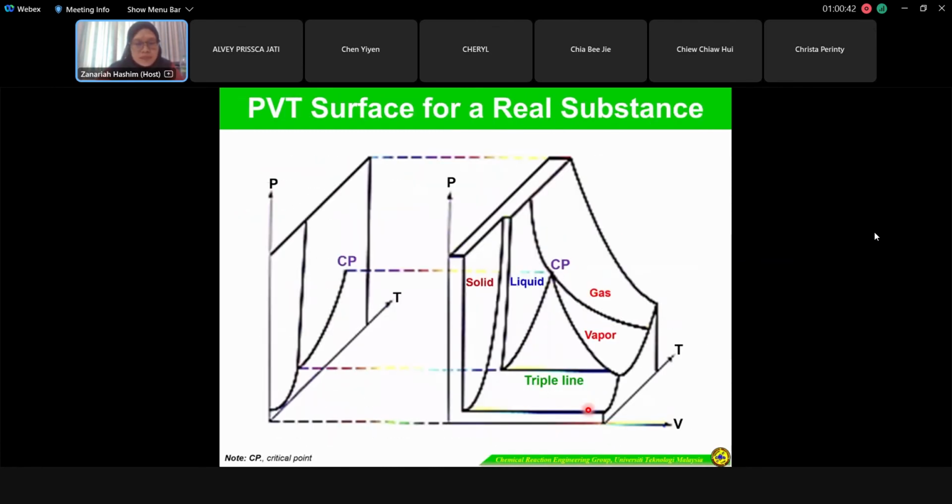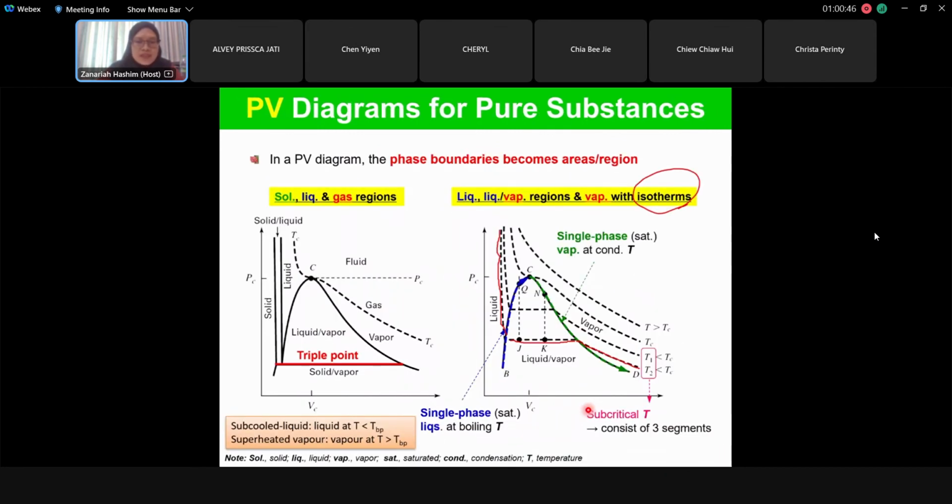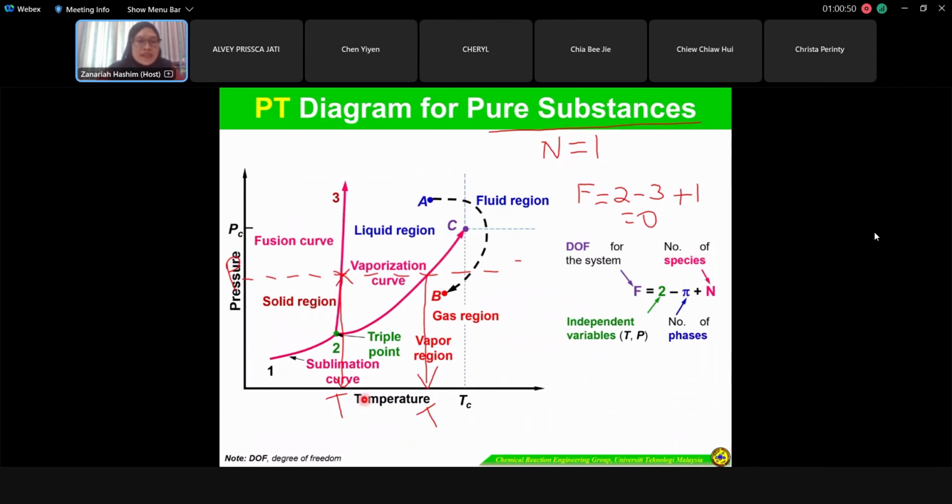So let me just summarize again. So for this part, you need to understand this PV and also the PT diagram. Okay, you need to be able to identify the different region, the solid, liquid, and gas. So we are more interested in the liquid and the gas region. Why? Because later you will see in the later part of the book that most chemical reactions they involve these two phases, liquid and gas. Solid we are interested also, but even if you change the pressure or the temperature, normally it doesn't change much. Okay, but for gas, if you change the temperature a bit, it will change the volume for example. So that's why we are more interested in the gas phase and also the liquid phase compared to solid.